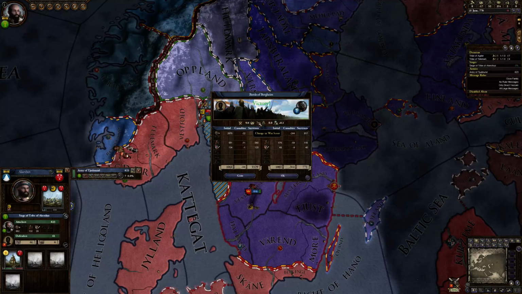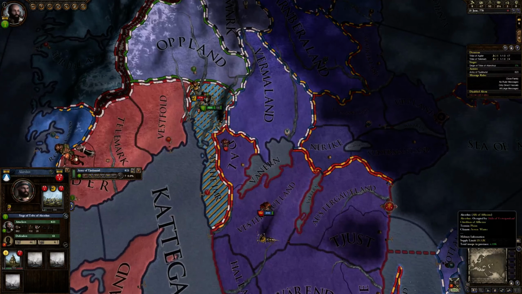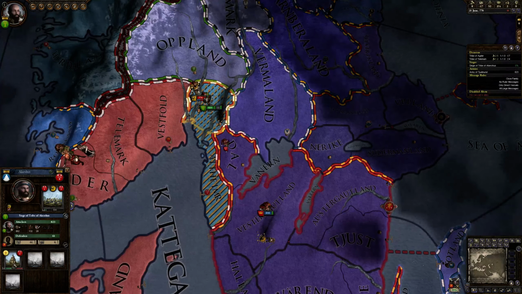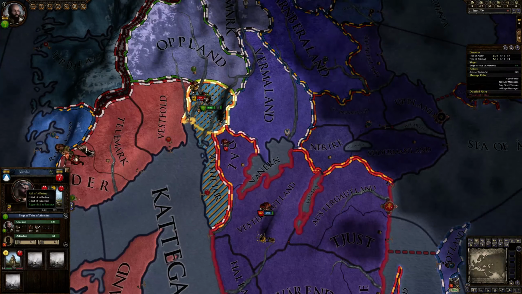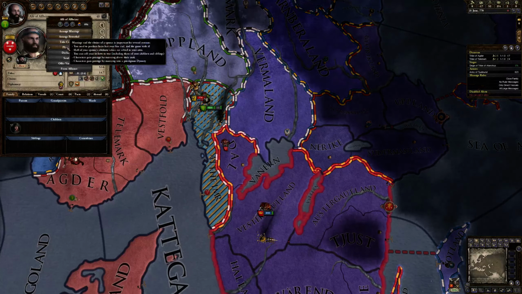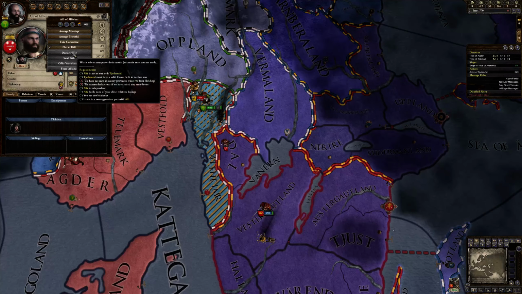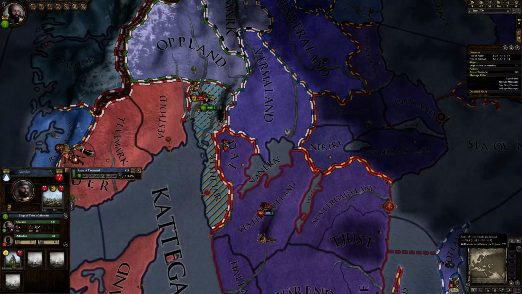Yay, victory. We actually got prestige out of that. Somehow. And I am going to besiege this place now. Can I declare war on this fucker? I don't think I can. Why not? Ah, because we've raised the levies, of course.